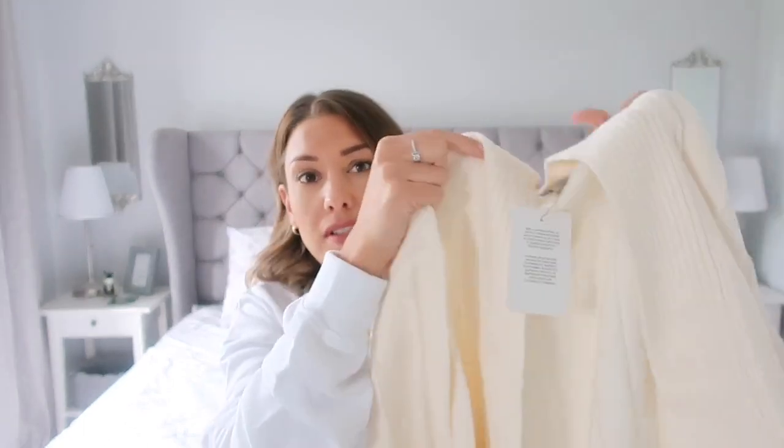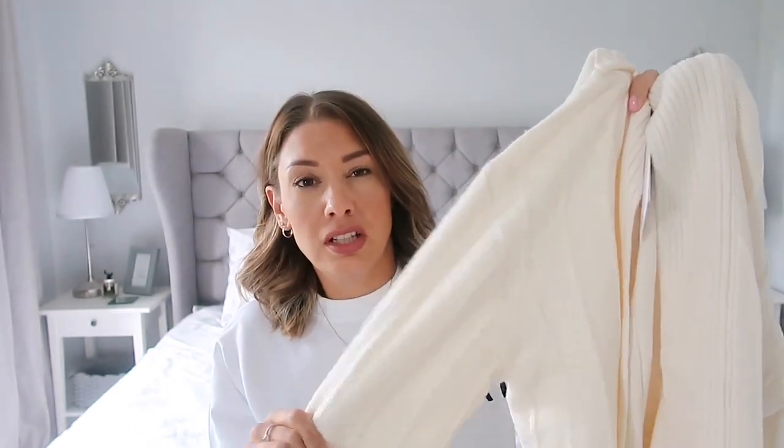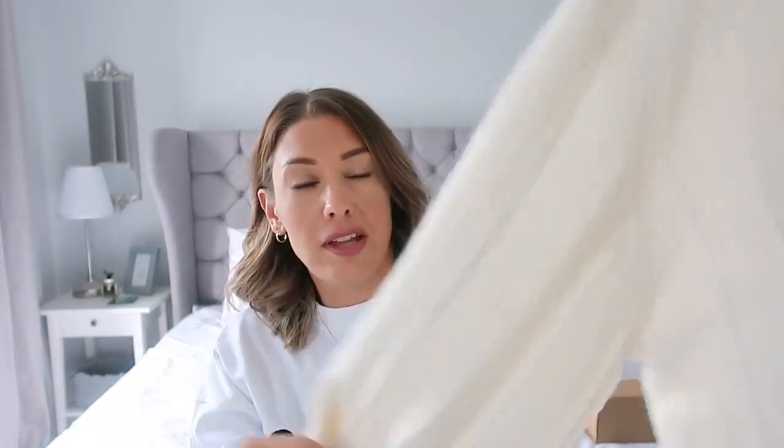As a little outfit idea, I picked up this creamy coloured cardigan — you can see the pattern on it. This was £32. My only concern is it looked really creamy, almost whitey-cream online, but it looks quite yellowy cream in real life when you put it against white. As it's £32, unless I love it I won't be keeping it. I got it in a size 10 as well — just thought those jeans, a little cami bodysuit, and this thrown over the top.